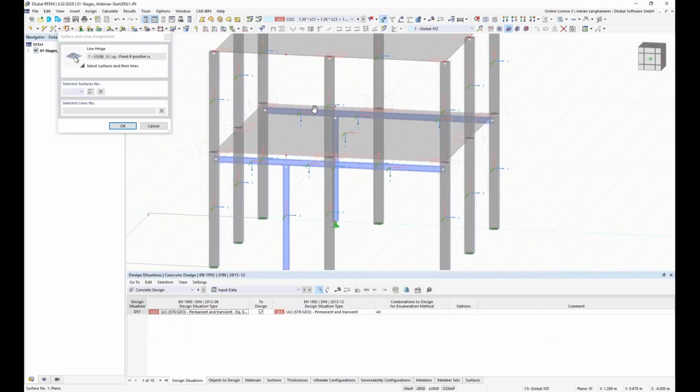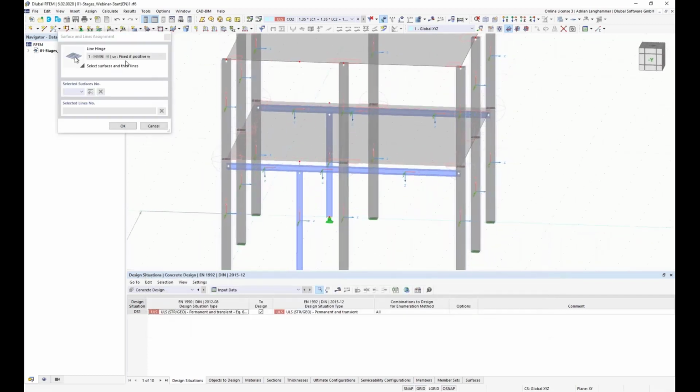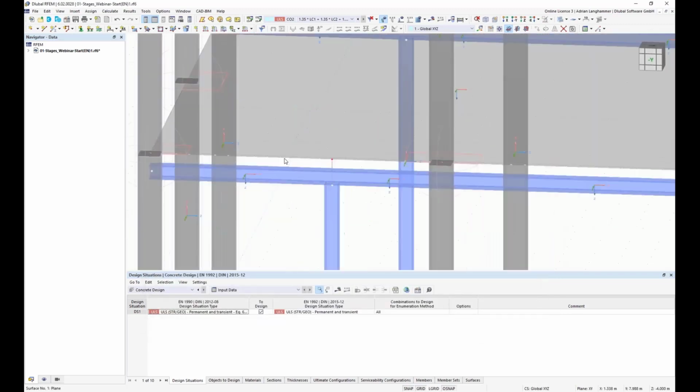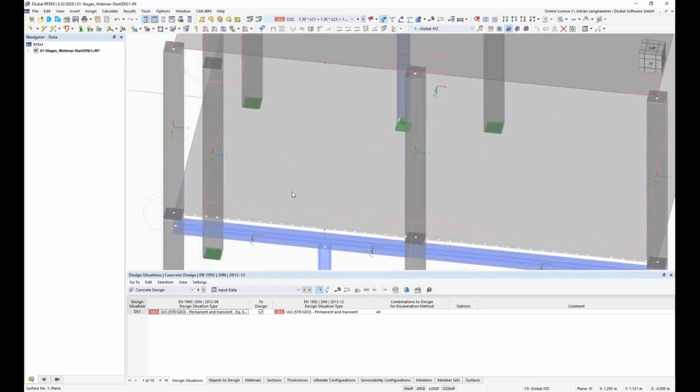After I have defined the line hinge, I have to apply it to the lines. I first have to choose the surface and then the lines. Okay. And okay, and now there should be a line hinge here.